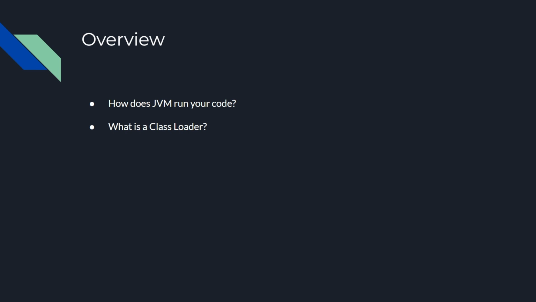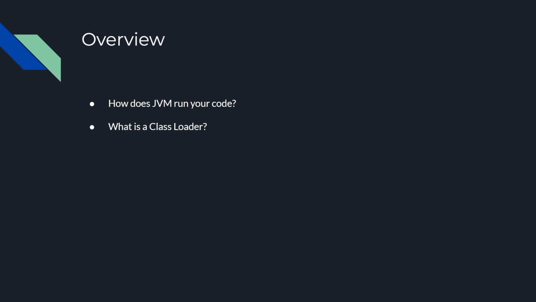Now we come back to the same question, how does it load that class? And the answer is using class loaders. So what JVM does, it uses a class loader to load a class in order to run or execute the code that is written in that class. So what is a class loader?